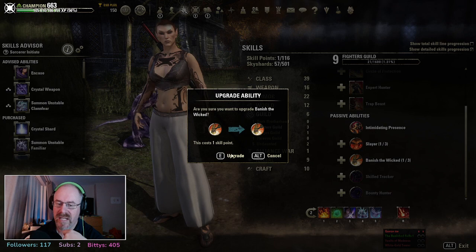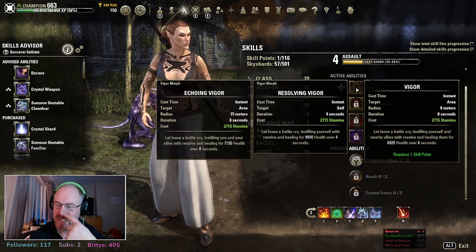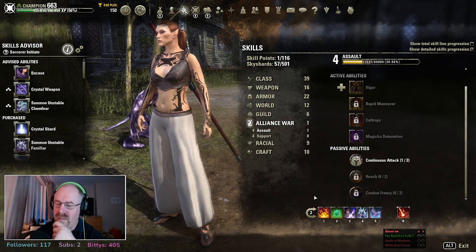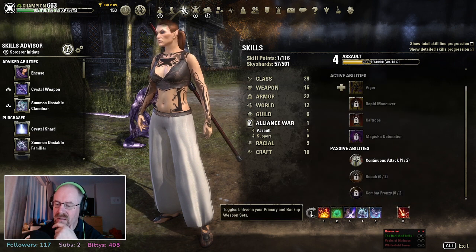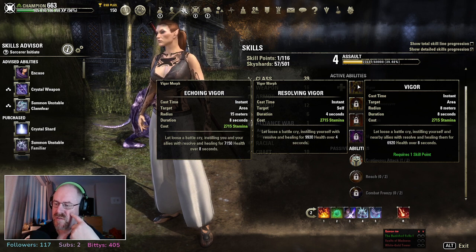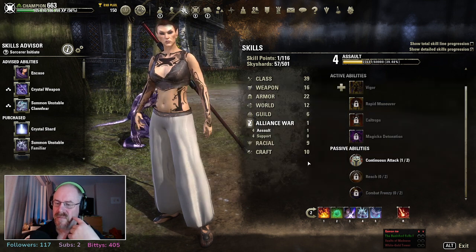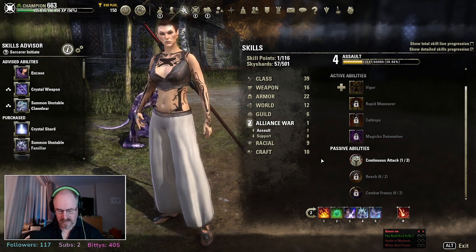I'm just going to get that Banish the Wicked. Oh, hang on a minute. Is there any in the Alliance War that I can have? No. Vigor. That's a good one, isn't it? That's a health one, so that might be good. I might think about getting rid of one on my back bar. I've got a feeling that Vigor one is quite expensive on something else. And that was in the Alliance War? Yeah, I think it looks good for health. 2700 stamina. Alliance War, Assault, Vigor.